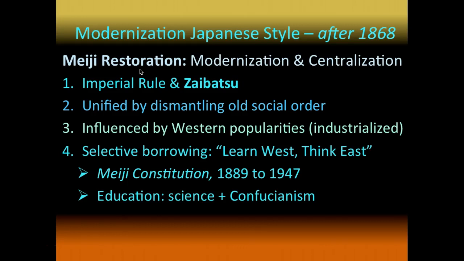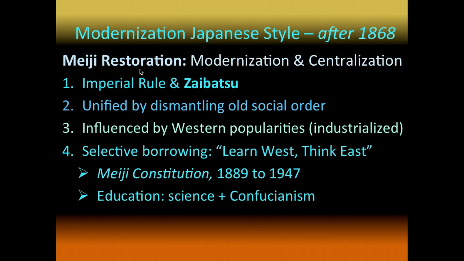Importantly, the Meiji reforms created a coherent and centralized Japanese state out of the former feudal regionalism of the Tokugawa shogunate, with the separated daimyo. Instead, it became very centralized and controlled by the emperor and his men, the Zaibatsu. The system was again led by the Zaibatsu and that figurehead or puppet emperor.